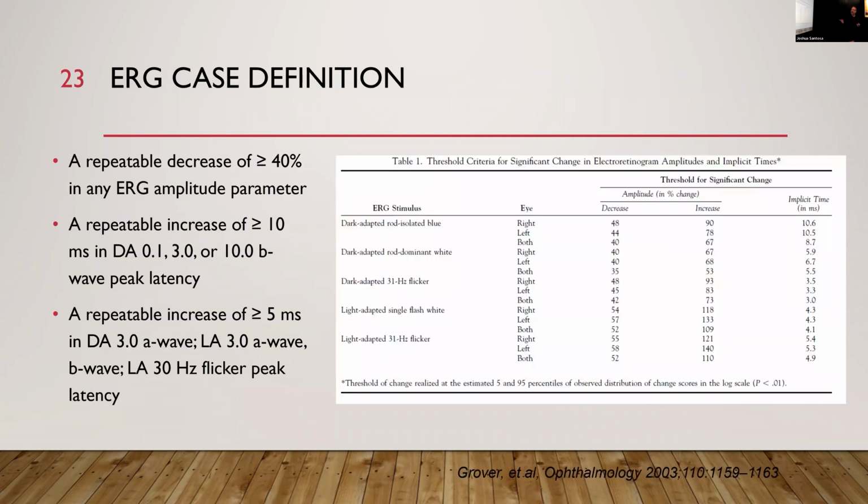So, yeah, a study I'm doing right now with the RETeval device in a phase 1 study where we saw this preclinical, we set case definitions based upon amplitude or implicit time changes of the ERG based upon published test-retest data. We hope that this study is actually being done in Australia now because they didn't have the tox to do it in the United States.